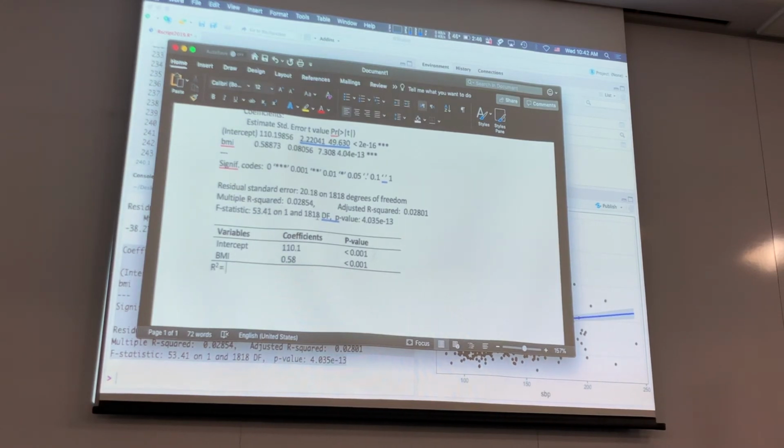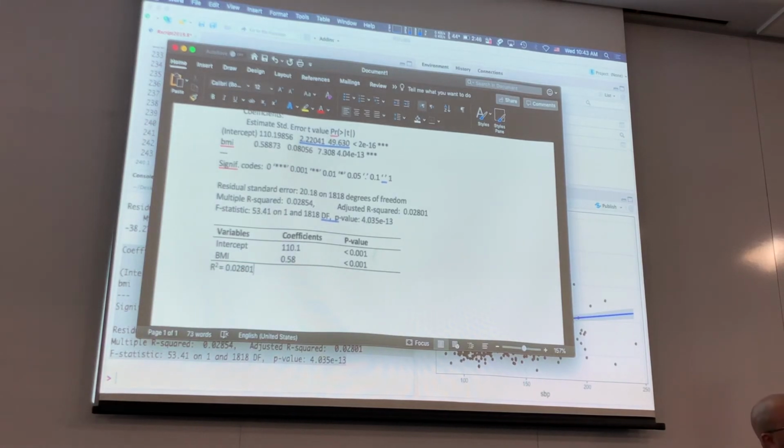R square هني عندي 0.0, or adjusted ما تفرق. So أول شيء هنا عندنا conclusion إن PMI is a significant predictor of SPP.